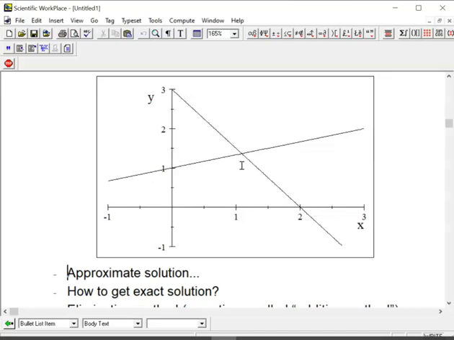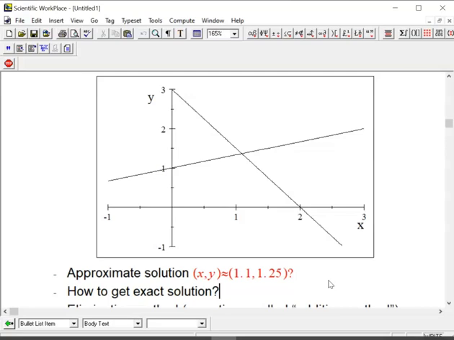Now that I've graphed them, I can at least get an approximate solution just visually. That's really appealing and very nice, and I recommend doing that. It looks like we've got an approximate solution of about, oh, hello, that's the wrong shortcut there. That was fun. That's what I meant. Approximately 1, maybe 1-ish. It's not quite exactly 1. It's definitely to the right, and maybe like 1 1/4. But it definitely doesn't look like (1, 1) or anything incredibly simple. And the question is how to get the exact solution.